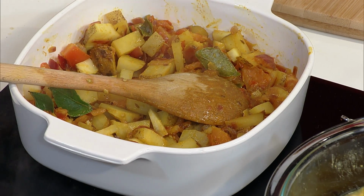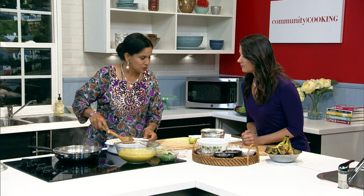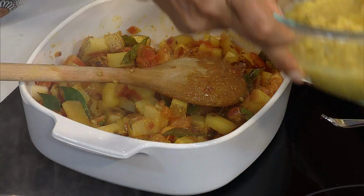So we started our simple yellow dal, and we're just going to put the finishing touches on it now. So we already let the veggies cook a little. The tomatoes are melted. And now we are going to add the cooked lentil. Okay. So I'm going to go ahead and do that.